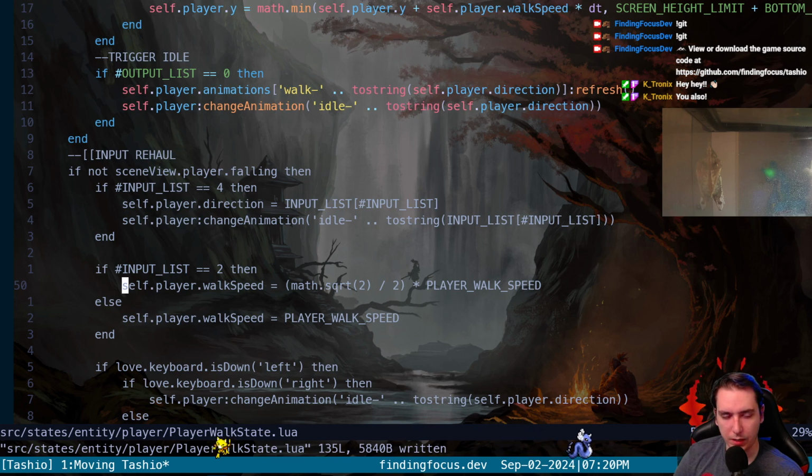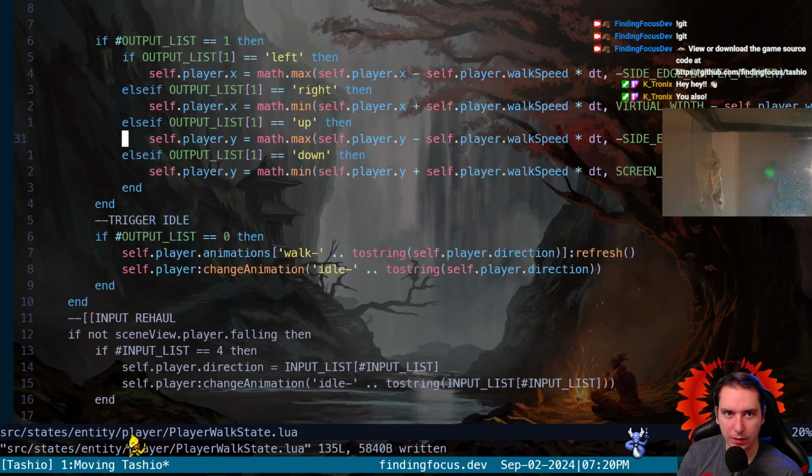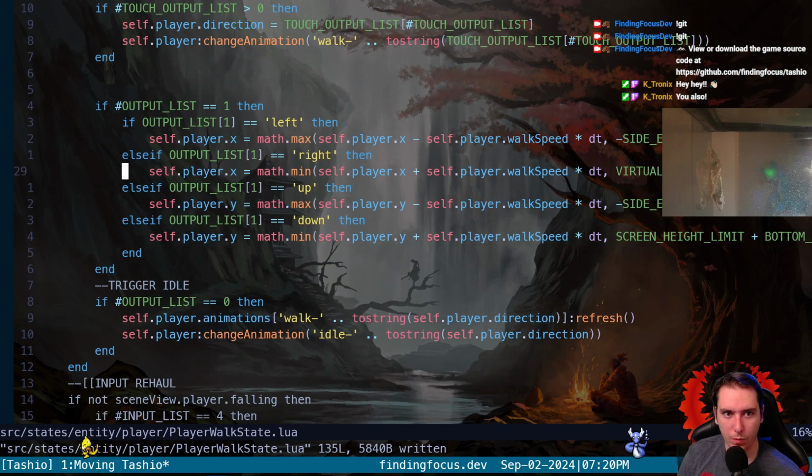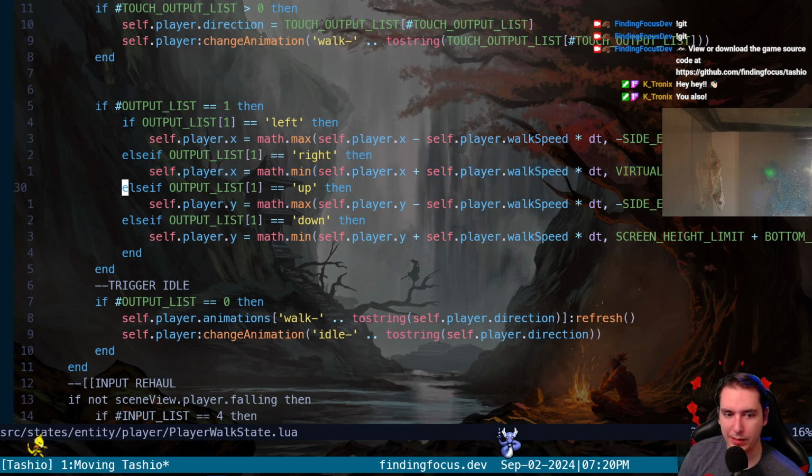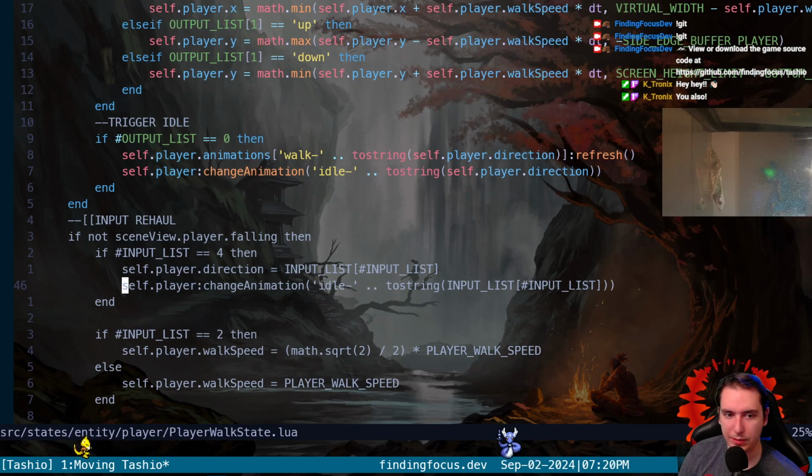We're saying, just change the walk speed if our input list is 2. Otherwise, normal walk speed. So, yeah, okay. Since our inputs are handling what direction our X and Y are being modified by, all we have to do is speed us up or down depending on, well, no, we did this a little differently.